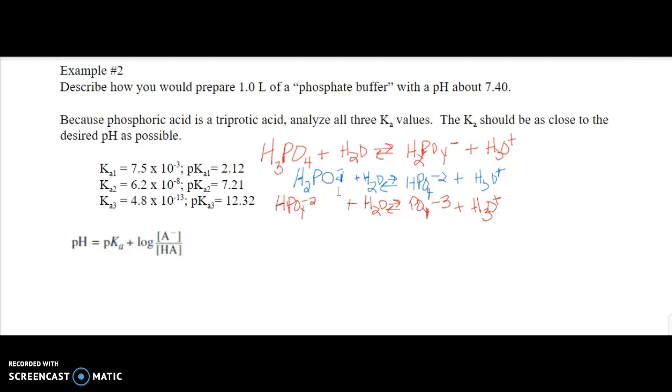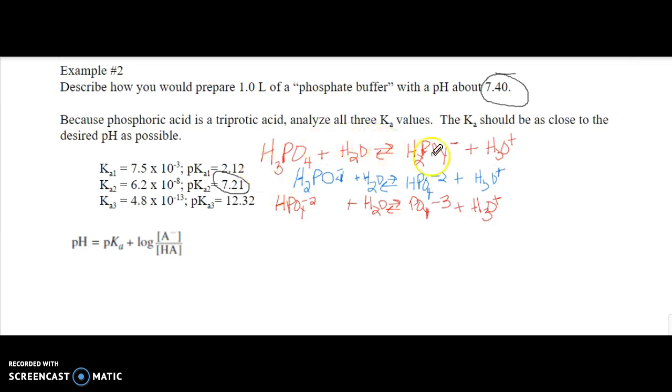And then finally, the monohydrogen phosphate, if we take another hydrogen from that, is going to give you the phosphate ion. So when you're looking at this one, it's the pKa values you want to look at because of that equation. And if we look up here, you will see that we have a pH of 7.4. The appropriate buffer system is the 7.21.